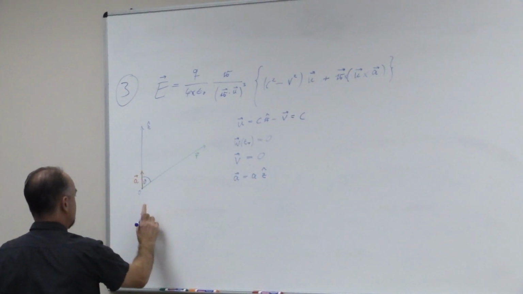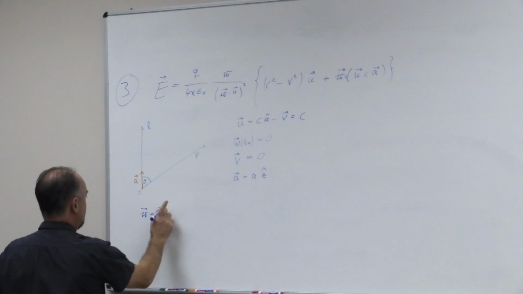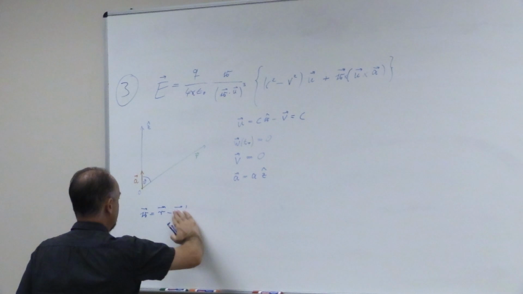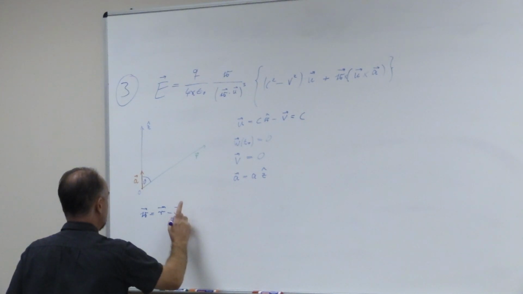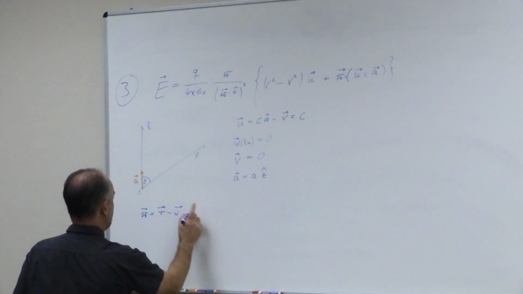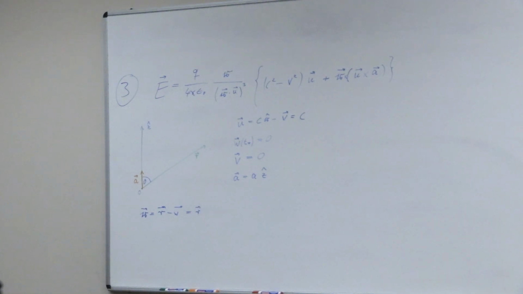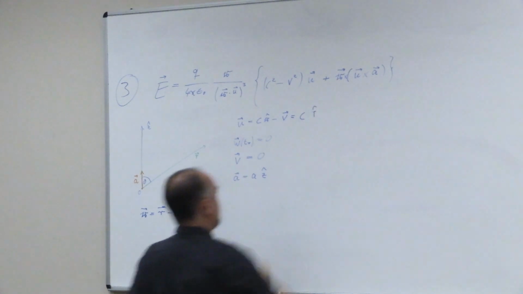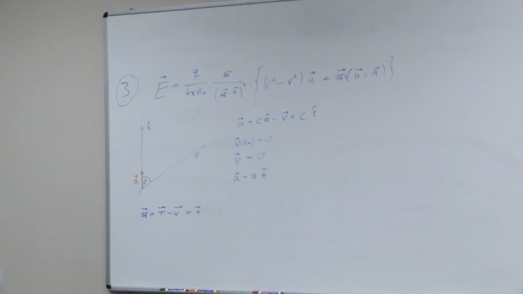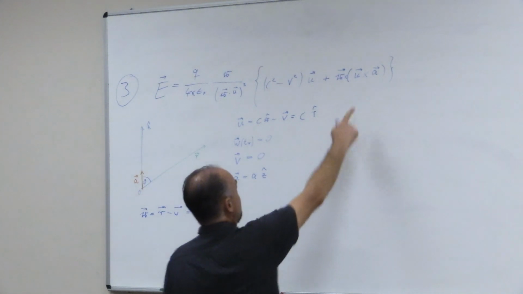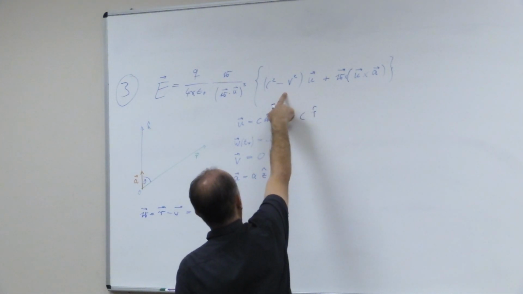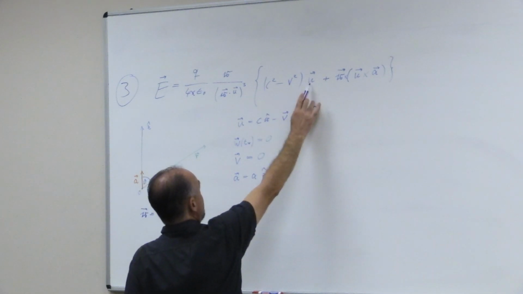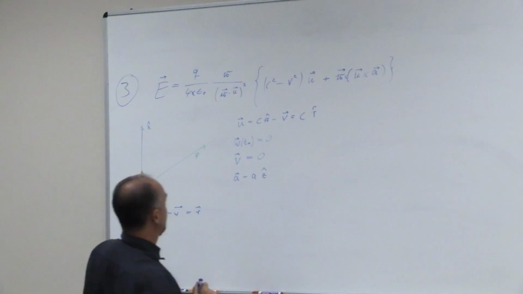R, of course, the r minus r prime is 0, this would be r. That, of course, is simply just r, right? So u is simply just c times the unit vector. Then let's go from here. So this term then becomes easy. The r squared cancels out. This is just c times r unit vector.